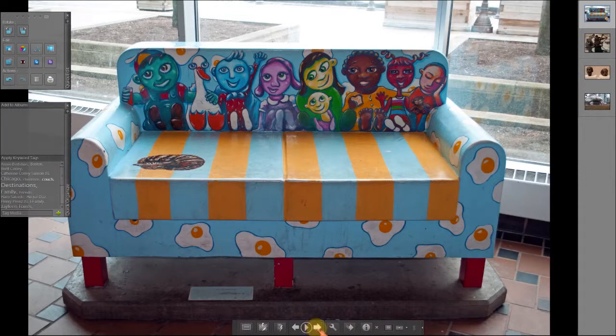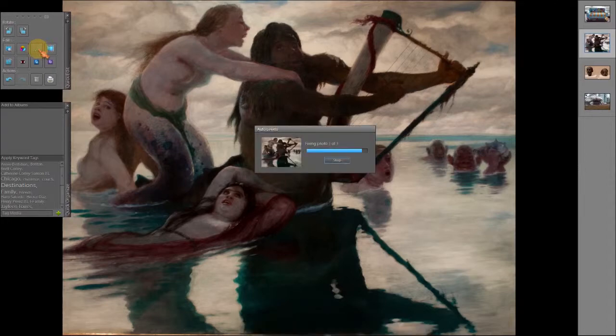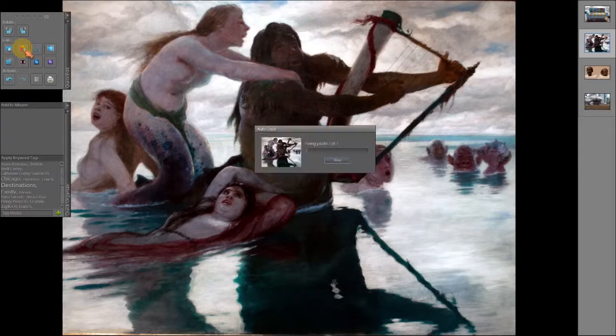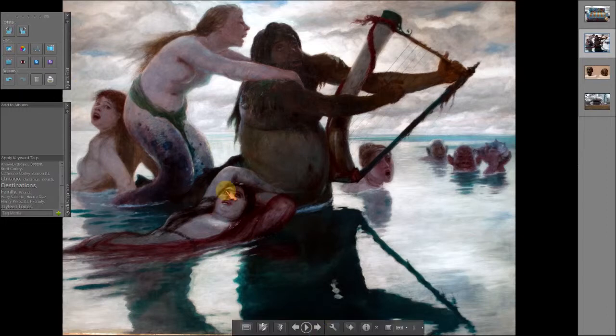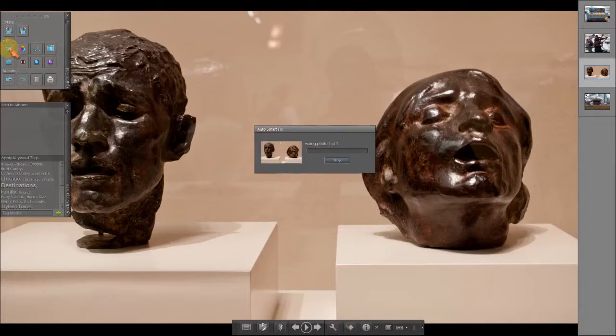Okay, let's move to the next photo, and let's use one of the options. I'm going to say auto levels on this one. Maybe we can do some color and see what happens with the color. It's okay, it's not much. You can also click on the right arrow to advance to the next one. This will use a smart fix again, and see what happens.